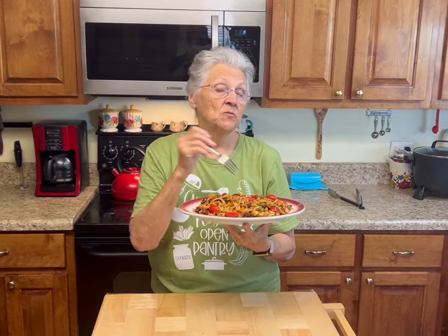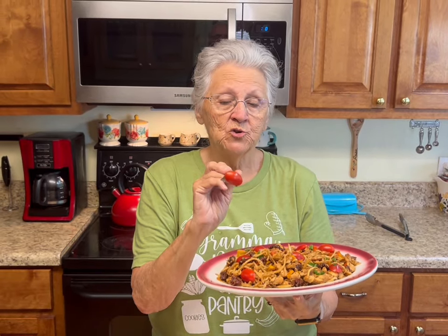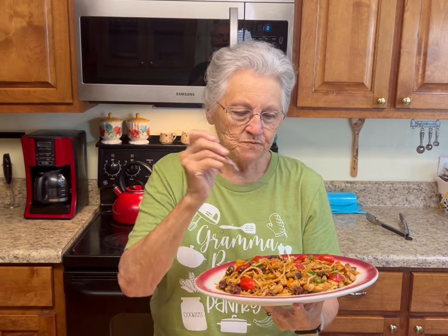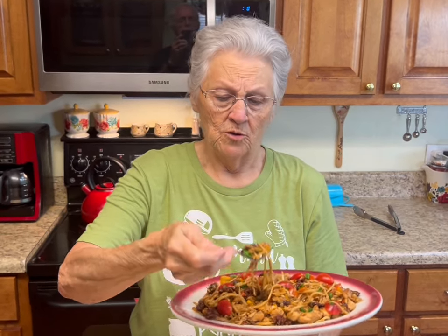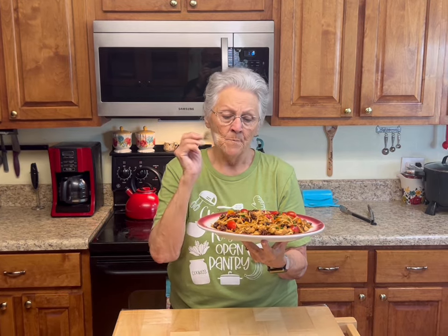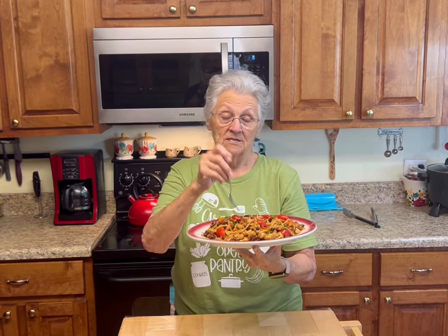I'm tasting another bite because it's just me and Roy eating this. I have put fresh little grape tomatoes on this so you'll have a burst of freshness. Oh my, y'all — I'm not even eating the chicken and it is absolutely wonderful. I cut up some little spring onions on it. Y'all can do parsley. Please please please make this even if you don't like hearts of palm — try it this way, you will love it. The food feeds the family, family feeds the heart, God feeds the soul. Put deliciousness back in healthy food.